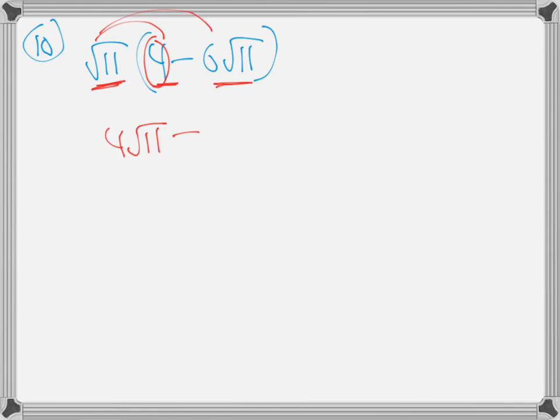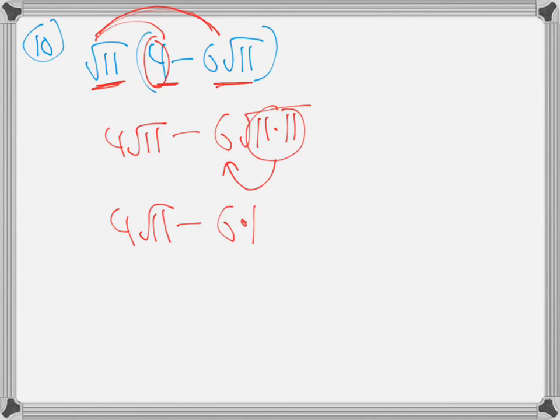And now what happens when the root 11 goes to the 6? Well, the 6 stays outside and the two 11s go together inside. But what do we do with that then? What do those two 11s inside do? 2 in, 1 out. Yeah, so then you take that 11 and go out. So it becomes 4 root 11 minus 6 times normal 11. And they're both gone. A normal 11 comes out, doesn't it? And that's 4 root 11 minus 66, and we're done.